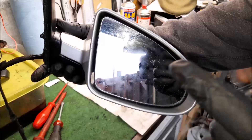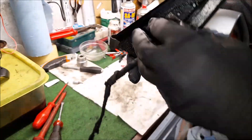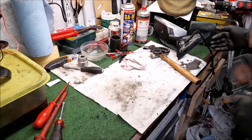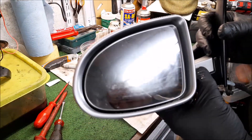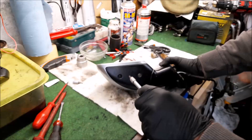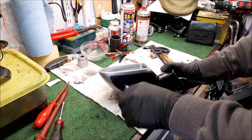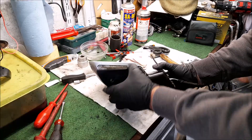I'll finish the video with us testing this — we'll spray it with water tomorrow morning and put the heater on and see what happens. Hopefully touch wood it will work. Right, I'll put that to one side somewhere safe so it won't fall on the floor and get scratched. I'll tell you what — I'll do that mirror test on another video. What I'll do on this video is quickly show you how to break down the other one.